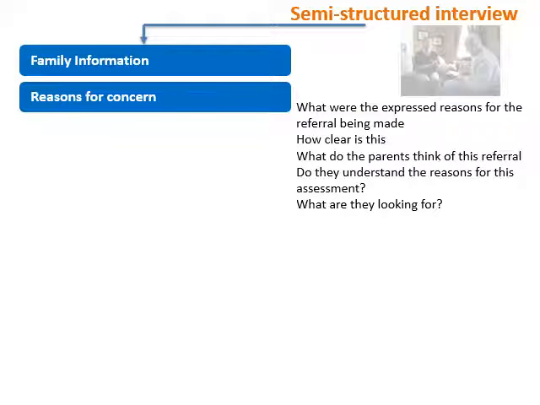Even when a parent is quite clear that they're looking for a diagnosis, unpacking that, probing further to establish what would that mean for them if they did get the diagnosis, what would they see happening, and what benefits would come from it. We can actually get a more detailed appreciation of the real reason they're looking for that diagnosis, which may be they're looking to access some resource, they want to get into a unit, a preschool unit for their child with autism, or what they're really looking for is just help. They want to know what to do, and they feel that if they get that diagnosis, they'll then be able to access the services that will guide them.